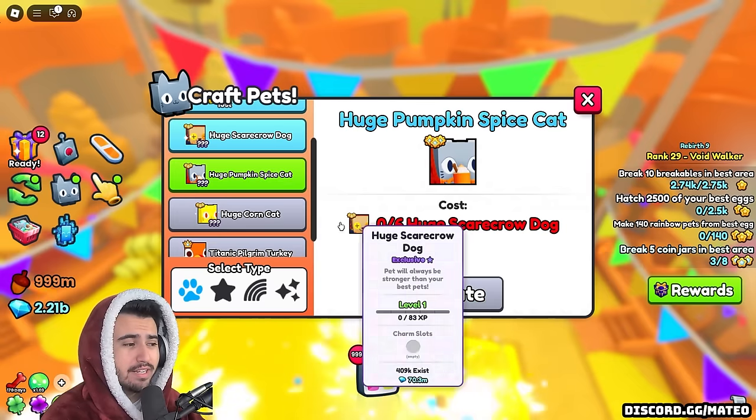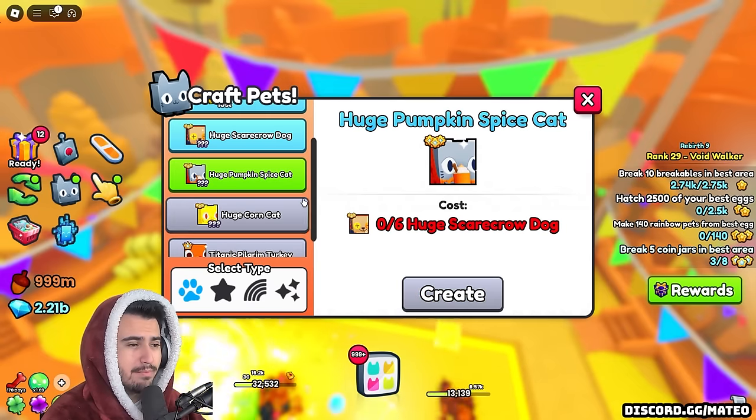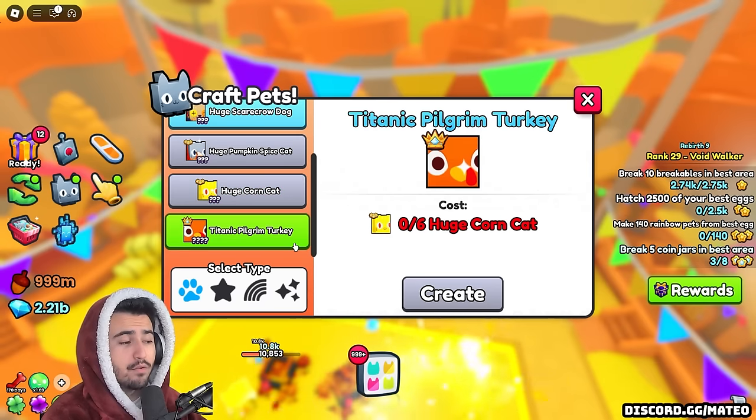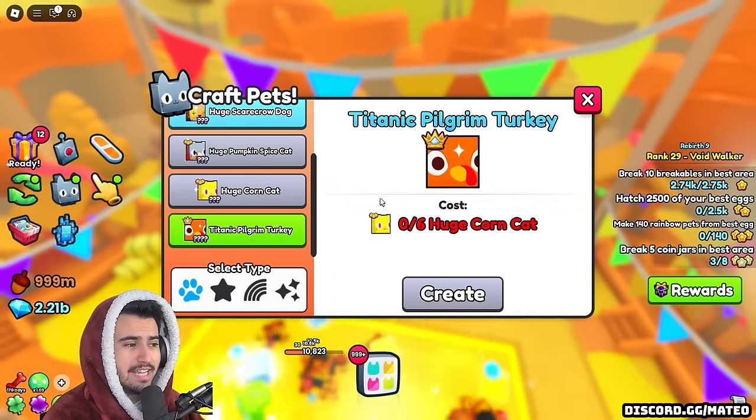Besides that, it still is only going to take 5 of the scarecrow dogs to make a pumpkin spice cat, and then 5 of the pumpkin spice cats to make a corn cat, and then of course 5 corn cats to make the Titanic Pilgrim turkey.